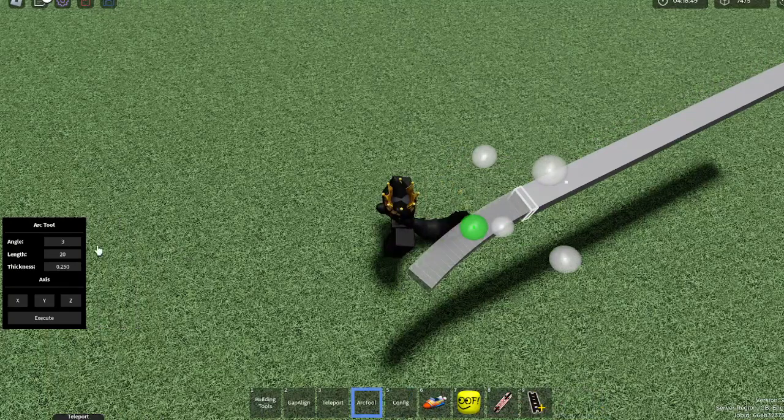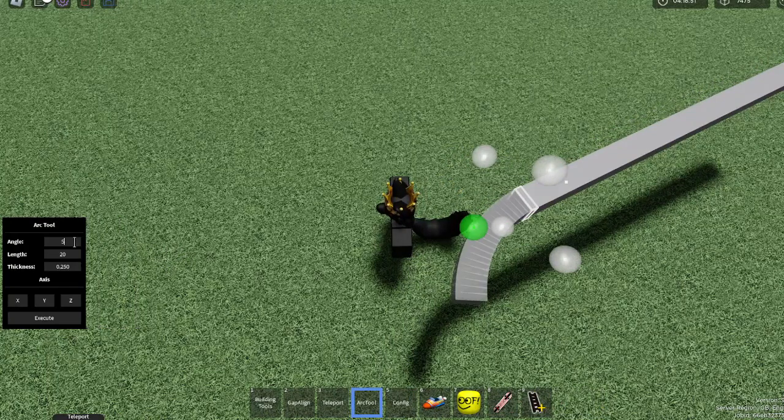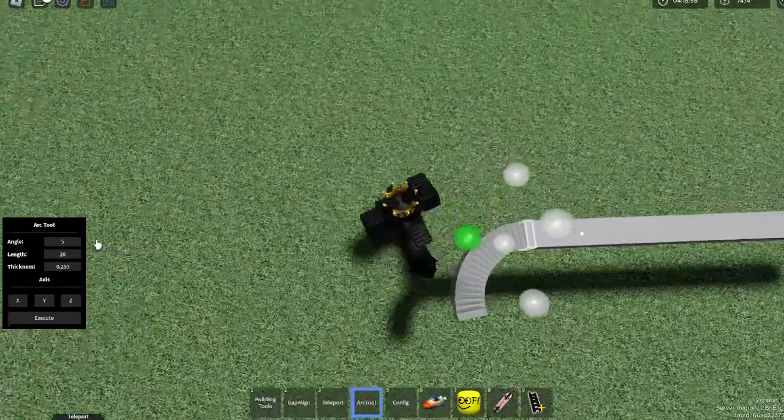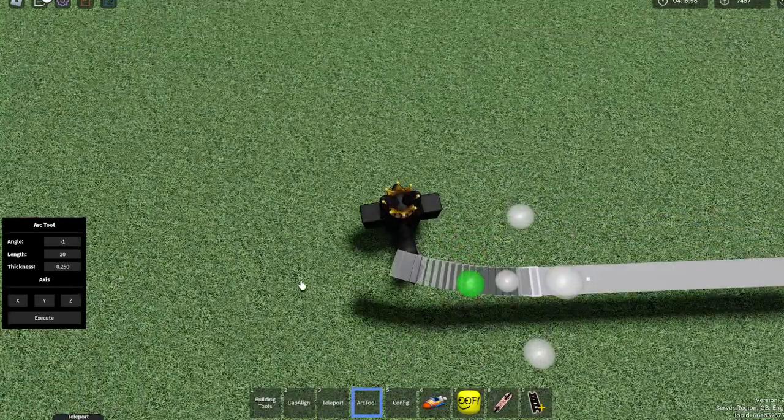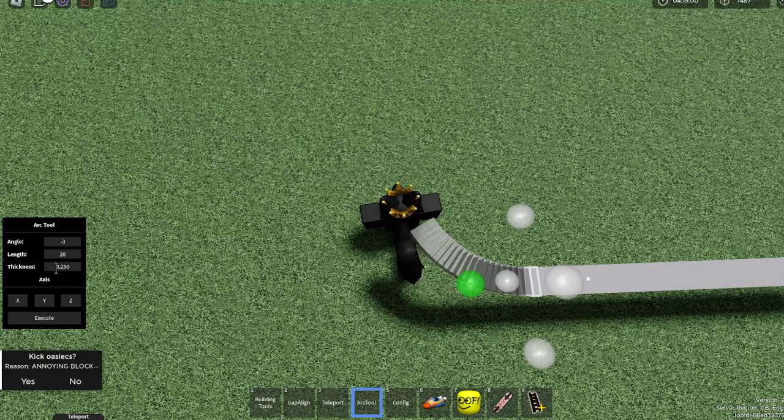For example, if I put 3 or 5, as you see it's actually going further. But if I do -1, -3, -5, it does the same exact thing but on a different scale.